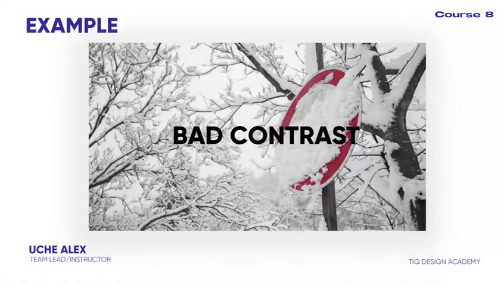And here in this example, we changed the color of the text to black. And the text is now easier to read because black and white are opposite colors. So you see how we're able to increase readability by introducing black on the background so that the white text can stand out, or by changing the color of the white text to black. We were able to do this by using our knowledge of complementary colors that we talked about in the previous module. So using one over the other creates good contrast.